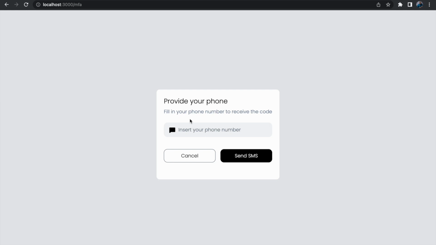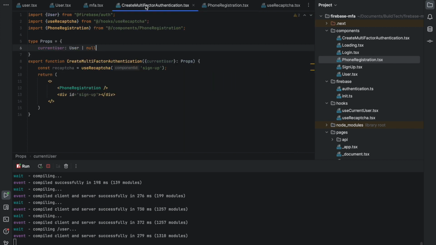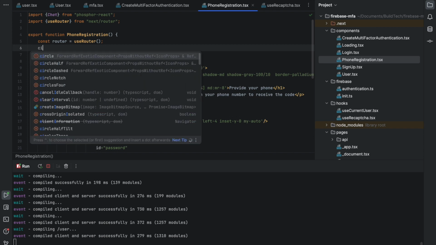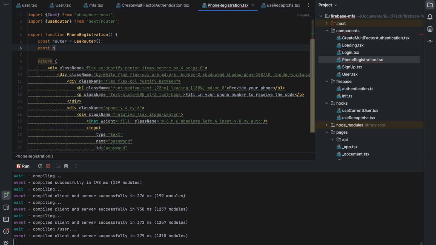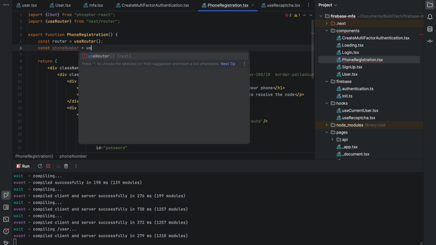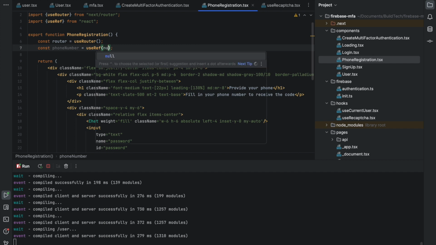Let's implement the function that will help us to do that. I will lift my state into the parent component. So the parent component here is the create multi-factor authentication, and I'm going to build a function. What I'm going to do is to create first a ref. I will show you how I will do that. I will call it phoneNumber, and here I'll use a ref, with null as the default value, and it's an HTMLInputElement.